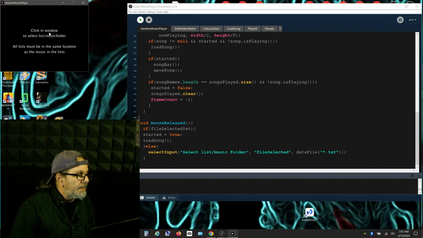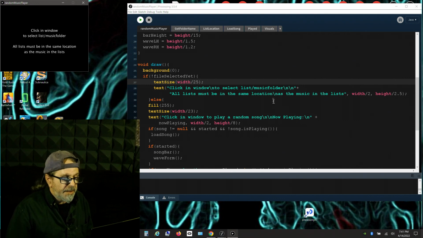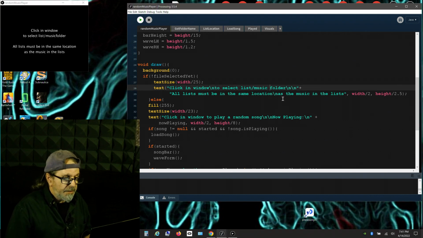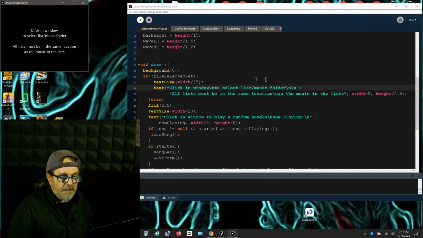Click in window to select list / music. I don't like that. Let's find it. Where did I blow that? / music folder. Control save, control run. Actually, let's change this.